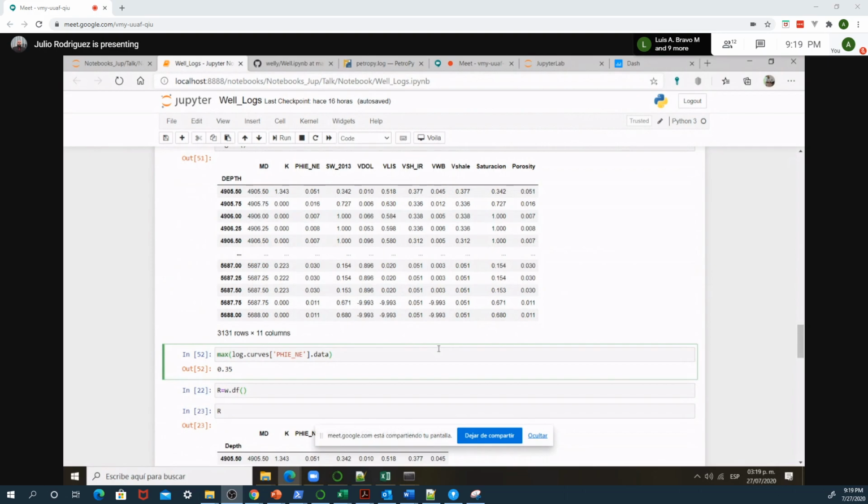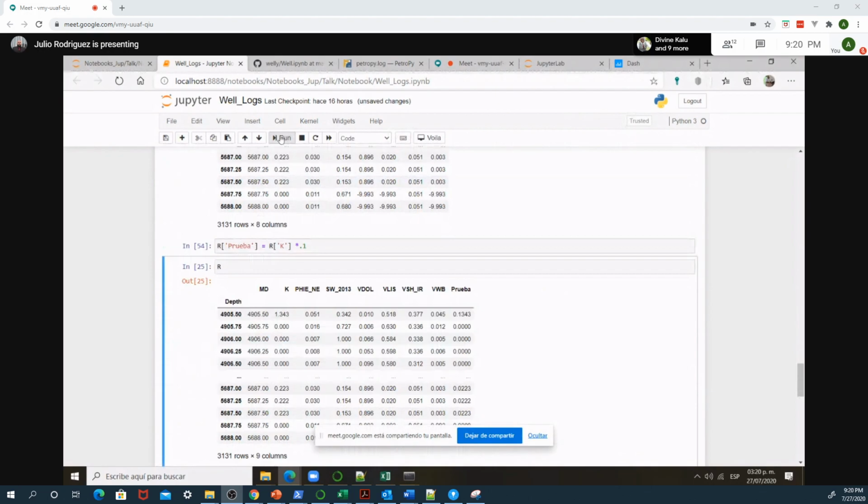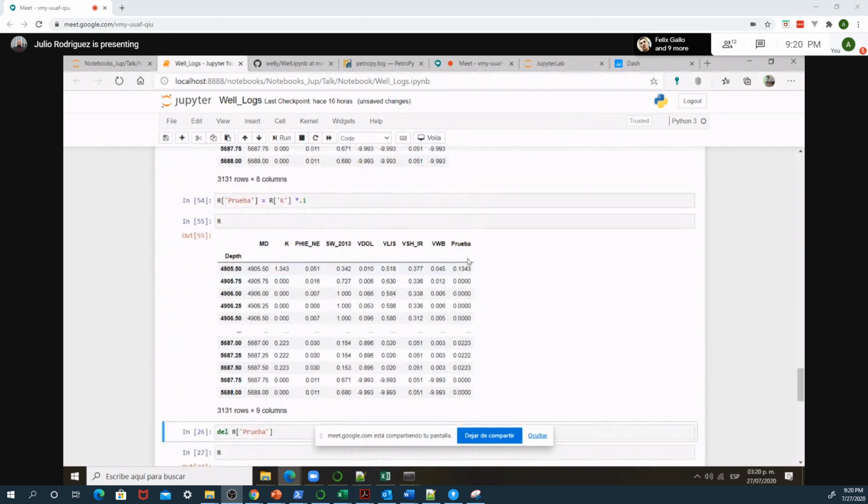I just want to multiply K4 times 0.1. And there you go. The column gets created, and you can export that to the LAS file with no problems. And as I told you, this is a data frame, and it's also a dictionary. You can delete it if you want, no problems. The curve is gone.